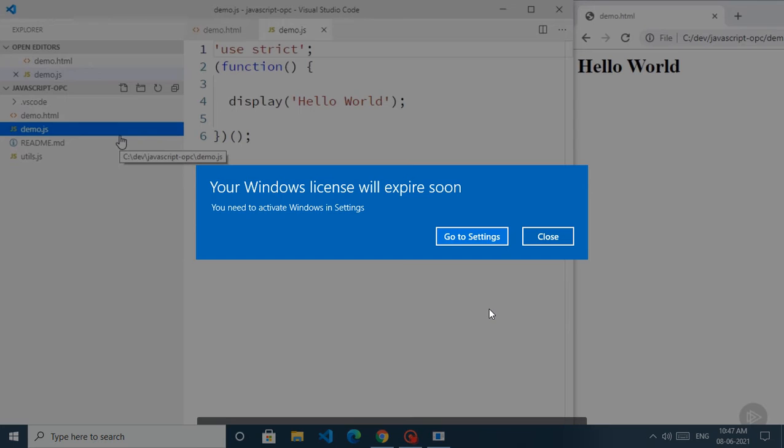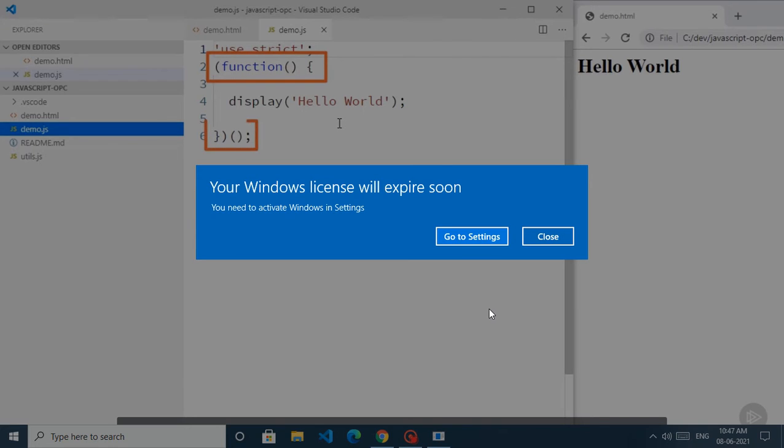This is where we're going to be creating all of our code. And you can see here, this is where we're displaying Hello World. So as we work with our demo code in this course, we'll write all of our JavaScript in this file. And notice that I've got use strict up here at the top. I recommend that in all of your JavaScript files so that it enforces cleaner JavaScript. And then we have this function with these corresponding brackets down here. Don't worry too much about this. This is called a self-executing function, and it's just helping behind the scenes with the way our demo code is set up.